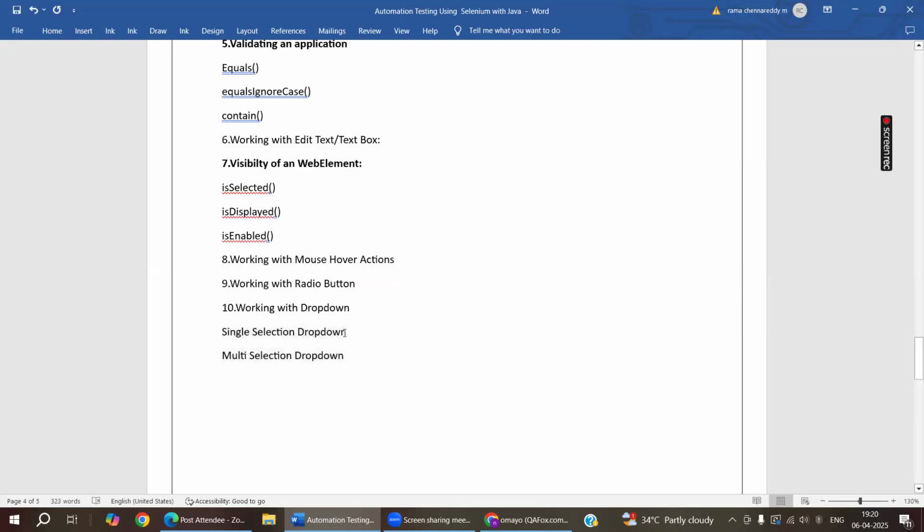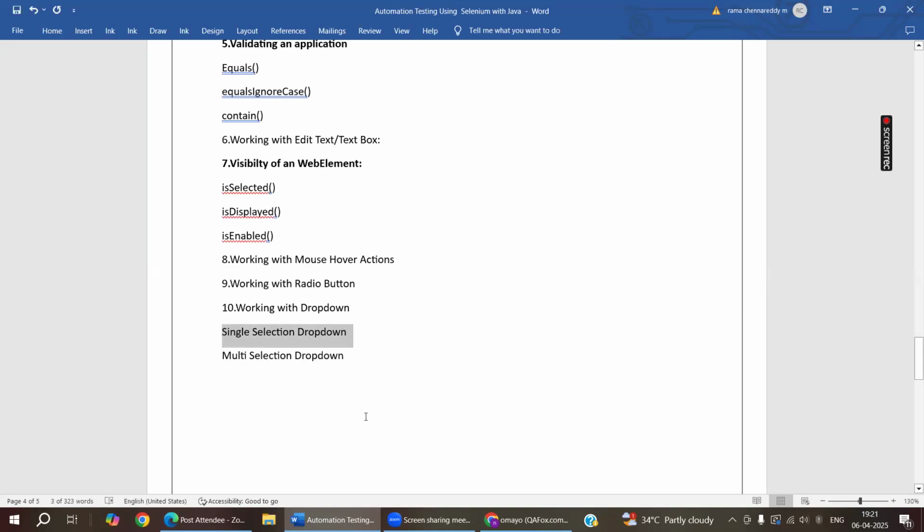So what is the difference between single selection drop down and multi selection drop down? In multi-selection drop down, the deselect all option works. But in single selection drop down, deselect all does not work.